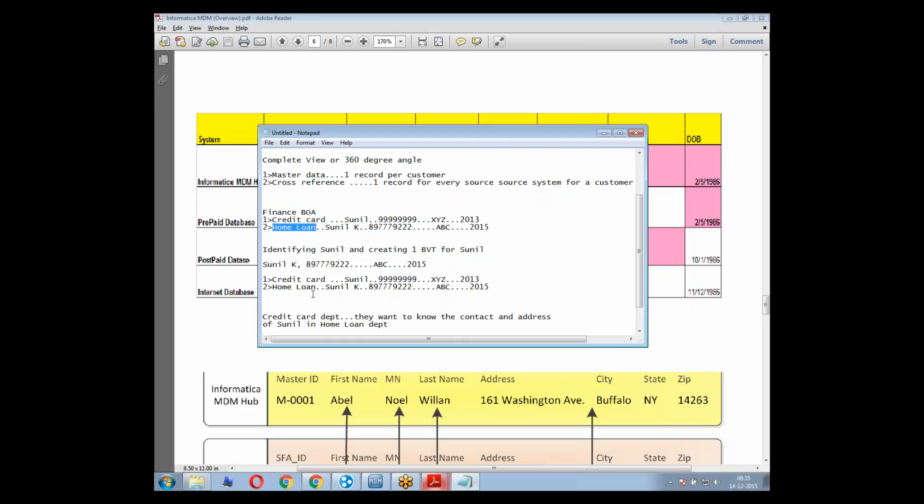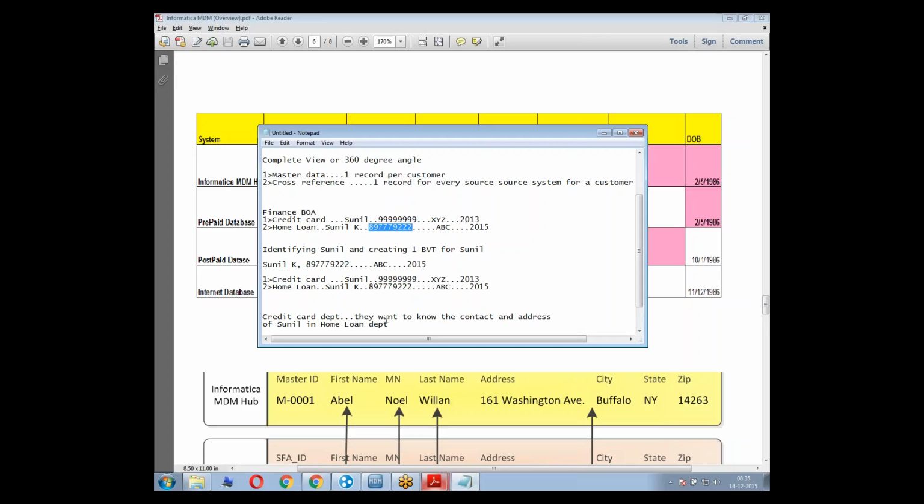Now the credit card department has a question. They want to track Mr. Sunil because he has defaulted on the card, but the contact details and address details they have in their database are old and not working. So it's an invalid contact, but they want to find the contact details of the same customer in a different database.